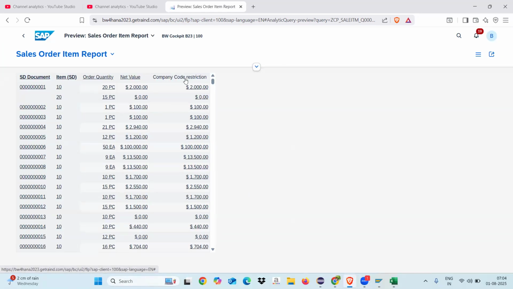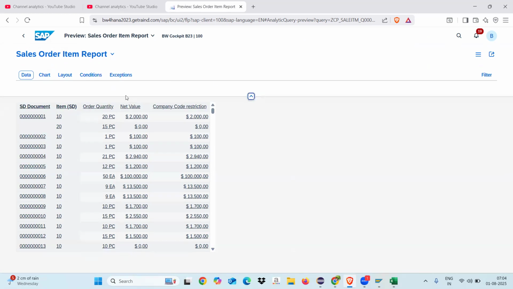See here, company code restriction. I'll make it as an RKF, however you want you can make this as a description. Wherever we have company code, drill down company code and you will understand.